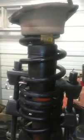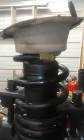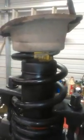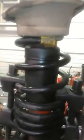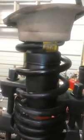Okay, so we're going to make a short video here of how to actually install Bilstein shocks on a 4th generation Camaro. A lot of people have arguments saying that it's not a strut, it's a spring over, coil over assembly, or whatever.